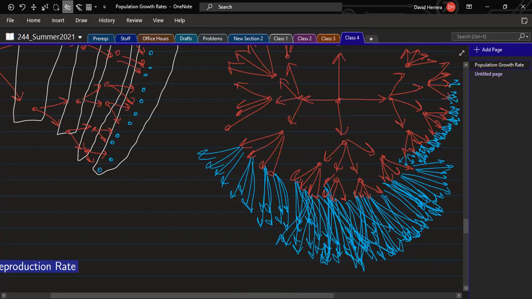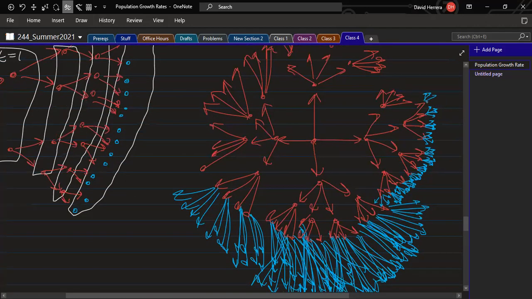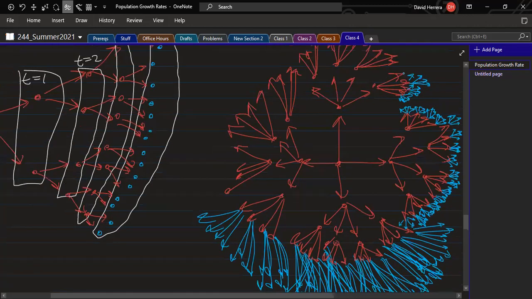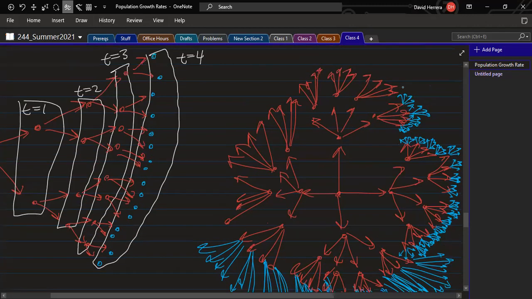I started just making these lines really small so that when I draw them, it doesn't take up any more space than it needs to. So I was able to fit most of this in. It creates this nice little fractal-like thing though. I also stopped drawing the dots a long time ago. I almost forgot these two over here. It's just, I feel like you could be here all day.